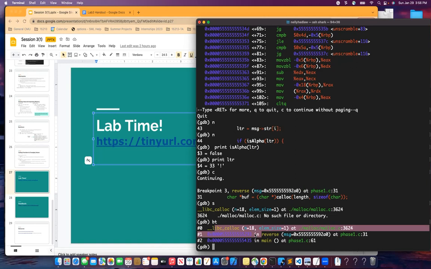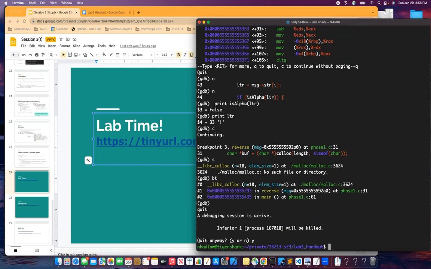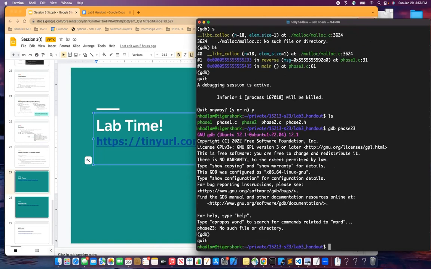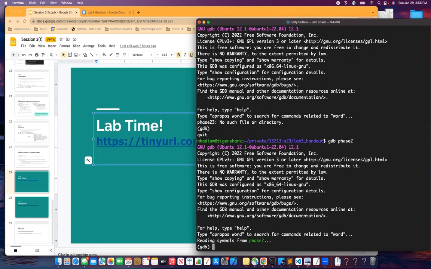Awesome. And then for phase 2, there's a bug somewhere in this code and we want to find the bug using GDB. So normally, in order to find bugs, you have to litter your code with print statements, stop at every function, check to see what's going wrong. But this is a really easy way of finding out, especially in big code bases, exactly where your program crashed. So you sort of let it crash first, and then from there, do backtrace to see the stack of functions that led you to the point of error.